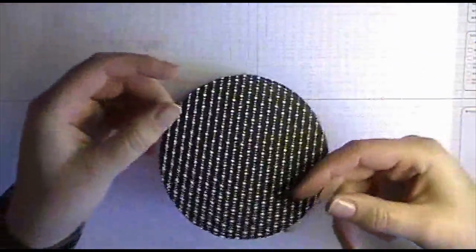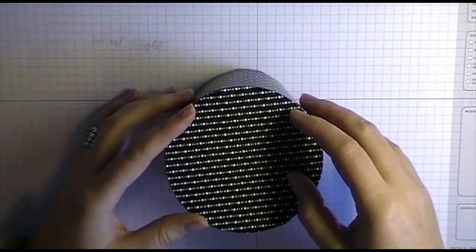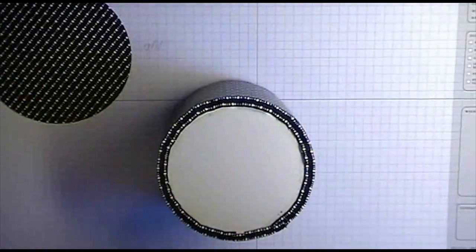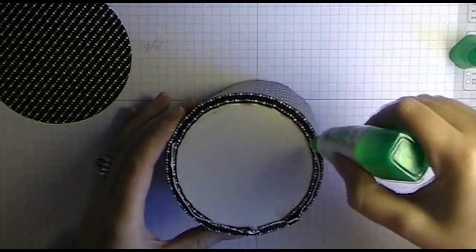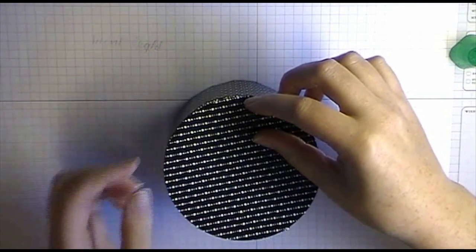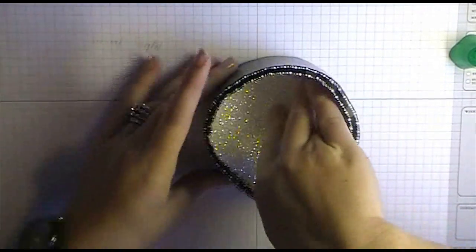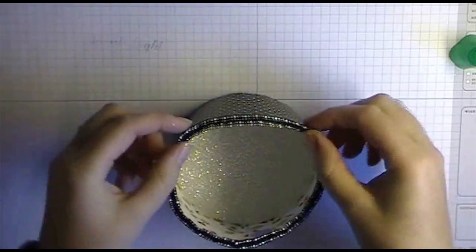So this second piece of circle DSP that we cut earlier, we're just going to tack that down into place. And again, if your DSP has a pattern, in this case I didn't necessarily line it up, but if it does and you want it to look a little more finished, you can make sure that those patterns line up when you glue this piece down. So for this case, you could have used hot glue, you could use more tape and tear, whatever you like. I'm just going to use some Tombow, and I'm going to glue that down just so that it hides all those little tabs and makes it look all pretty. Okay. So let's just push that down so that it adheres into place. Okay. So you have your basic shape of your snow globe now.